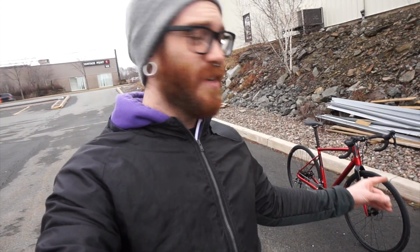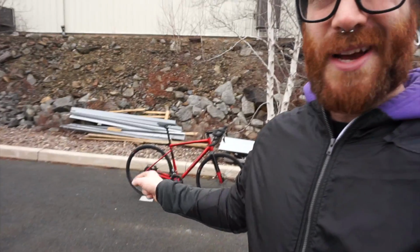Now, another complaint of mine when it comes to bikes that have massive clearances is how dorky they can end up looking if you've got a smaller tire on there. There's a 30 on there right now, which would be pretty perfect for road riding. It's not too big that you would get dropped, and it's not too small that it'd be uncomfortable. And I don't know that anyone could ever say that that looks dorky or weird. Probably if you went down to like a 23, it would look a little strange, but it's hard to say. This is just a good looking bike stock.